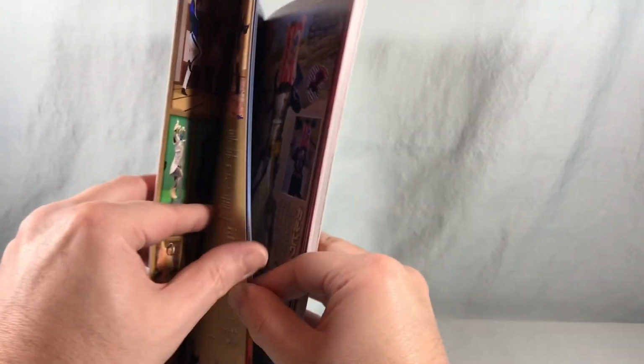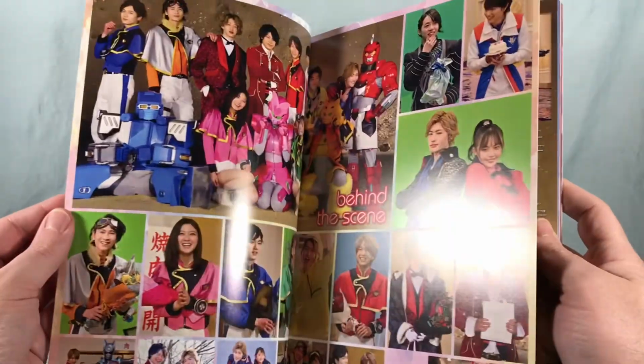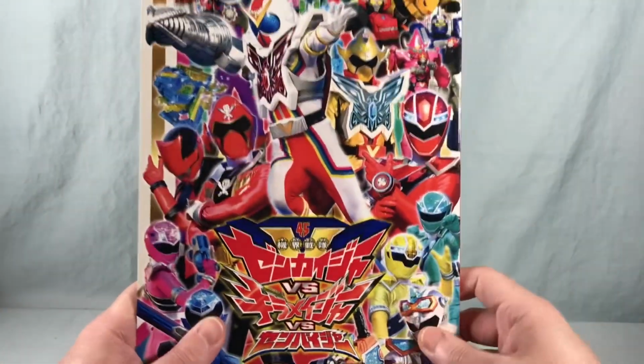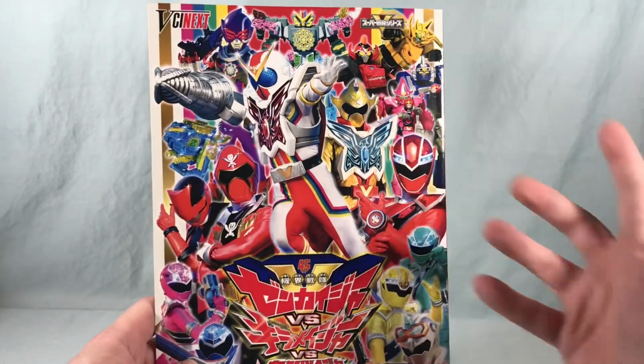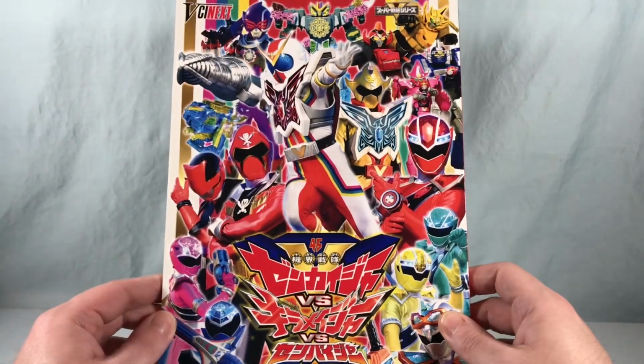I almost can't turn the pages because they're so thick it's difficult. Some more group shots. So it's a really nice book, honestly. You got some really nice photos in here. It's a really hefty book. I think it's fantastic. I didn't even know this was included, so this was a nice surprise. But yeah, I like this a lot. Really, really cool. Really nice addition to the set.